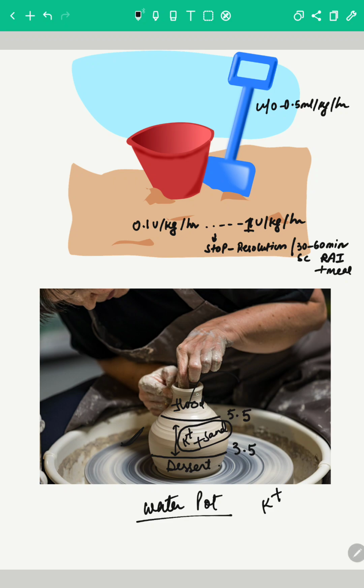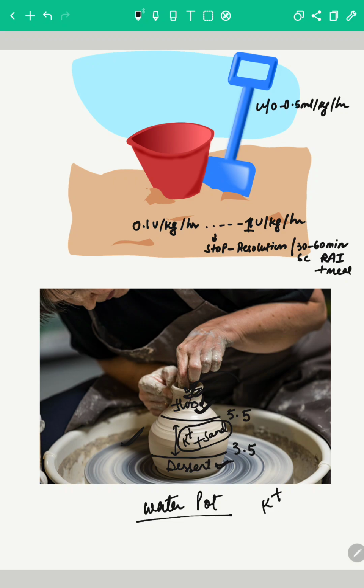But if potassium is flooding, that is flooding, and it will overflow from the pot. So to keep it under check, we will add sand to it. And what is that sand? Nothing but insulin. So we have to remember that when the potassium levels are low, when water is low, you give water, and when water is high, you give sand to absorb the water so that it doesn't flow.